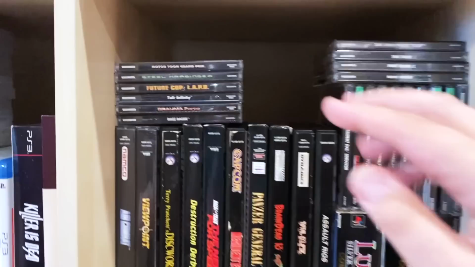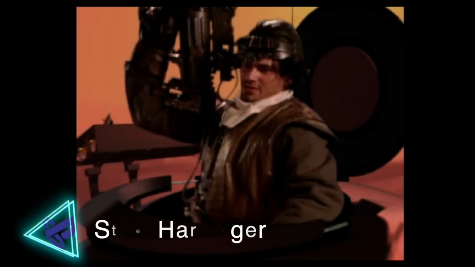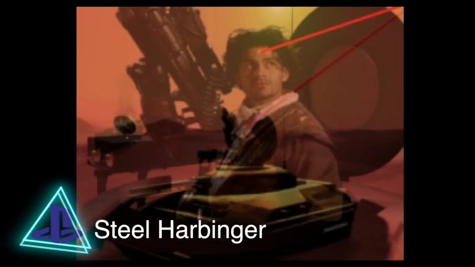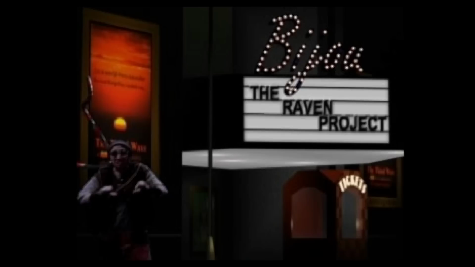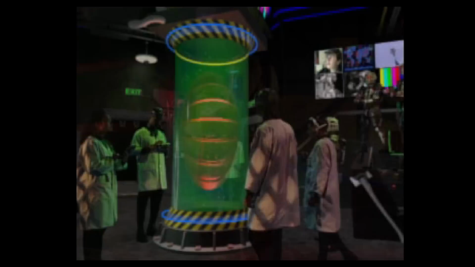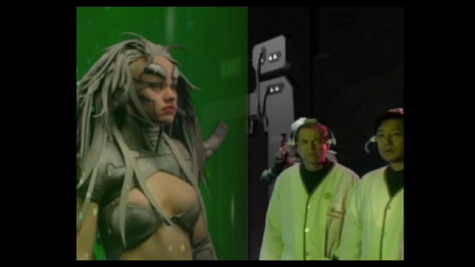So the first game I want to talk about is Steel Harbinger. Now, this game is all sorts of awesome. Right off the bat, you are treated to a hilariously cheesy full motion video intro where you learn it's the future and America is at war with its neighbors, Canada and Mexico, when suddenly these alien pods fall from the sky. The scientist in the intro is studying those alien pods when his daughter wanders in and gets a little too close to the specimen. There is an accident and she gets infected, which turns her into a sexy human alien hybrid that is, I guess, humanity's last hope.